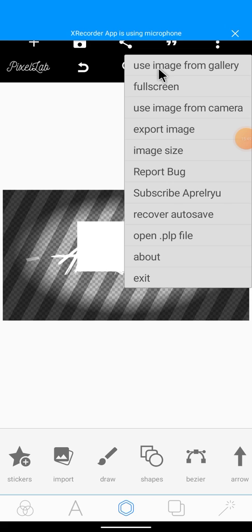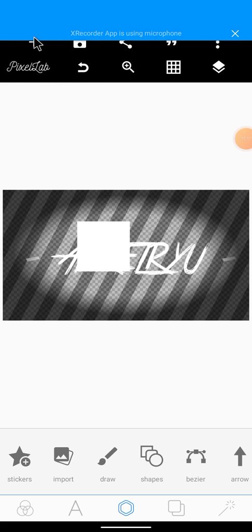Everything here, apart from the share, the save, the undo, the zoom, the grid, and the layer, almost every other thing is found here.